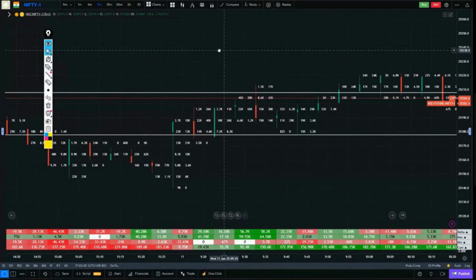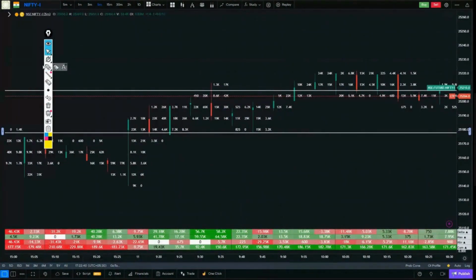Okay, so what will we do here? Now look, there are some candles whose delta is very high, 56,000, 58,000, and there are some candles whose delta is just 5,000, 5,000, 8,000, 7,500. So it means that the candles with a heavy delta have seen a lot of buying and selling, and the candles with a low delta have had very little buying and selling.